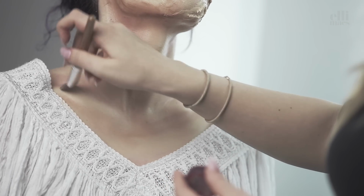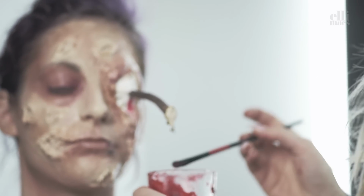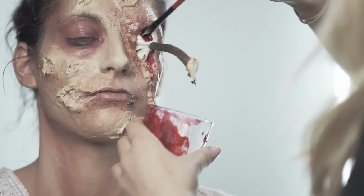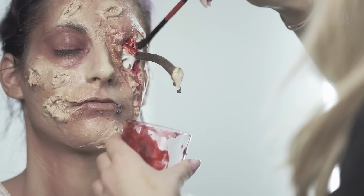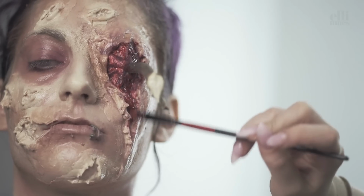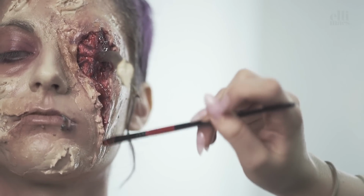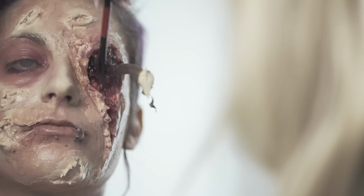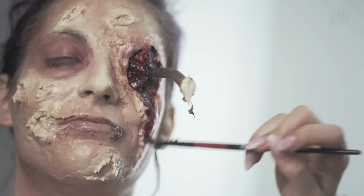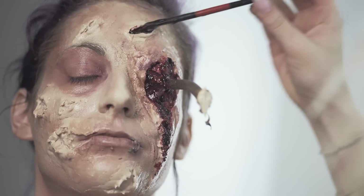And sometimes all things don't go according to plan. We ran out of red color here actually, so we had to use the combination of fake blood and purple as a color base for the wound. And then we go for some chunky blood, in this case bloody scab. Fill the wounds with it. It's pretty dark, so don't go all in if you got this product.